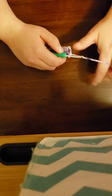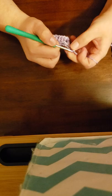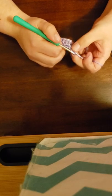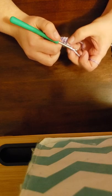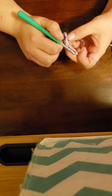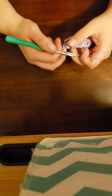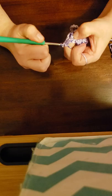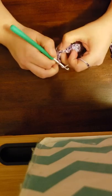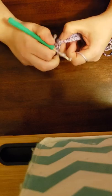Then you're going to go ahead and do a double crochet in the second chain from the hook and double crochet the whole way down to create that base for the back and the front post stitches. So I'm going to go ahead and chain two, and the chain two on either side of your project helps create that smooth side, and it always counts as a double crochet.